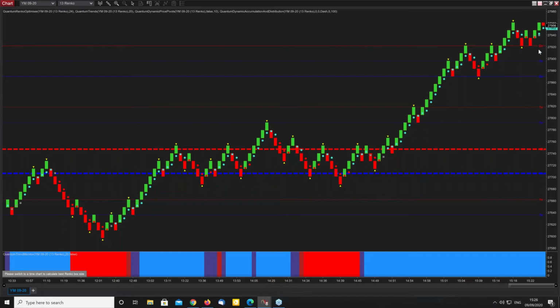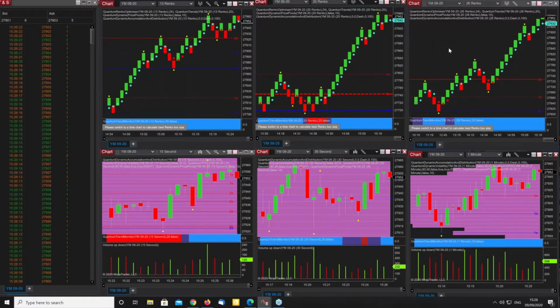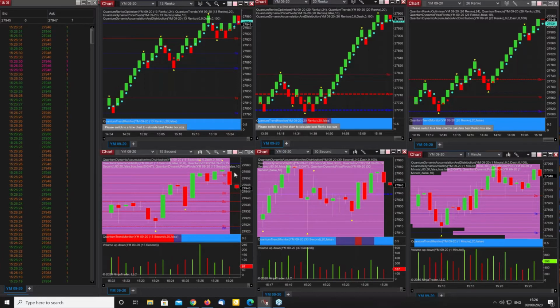There's no time governing how fast or slowly those 13 points come through the market. And when the market's fast moving, the bricks will move very quickly. When the market is slowing down, as it is a little bit at the moment, then it'll be a little bit more sluggish. The bricks will close at a slower time, and therefore each one builds at a different rate, which is not true of a time-based chart. When you move to a time-based chart, this is 15 seconds, so each of these bricks closes off after 15 seconds. That's all there is to it.